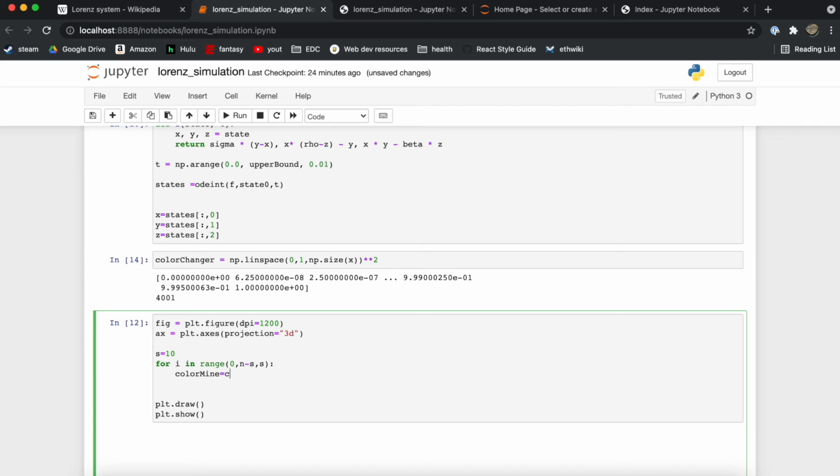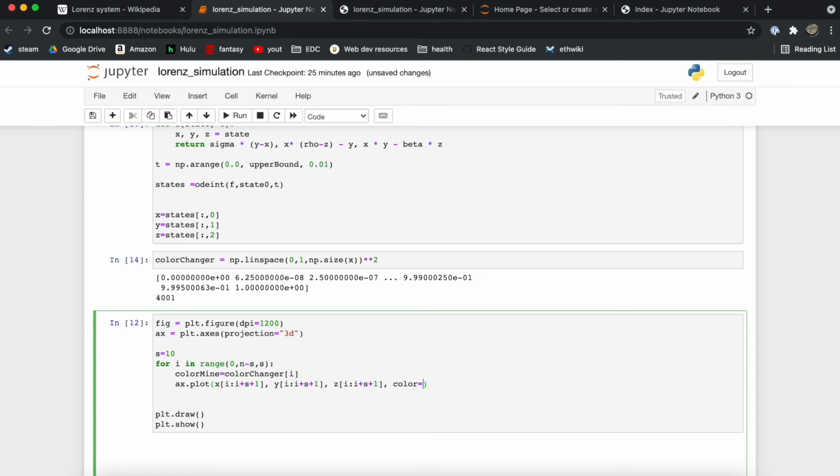Then we get our specific number from the color changer array, and then we plot it. So we need to plot our x, I to I plus s plus 1. We need to plot our y. We plot our z. Good.